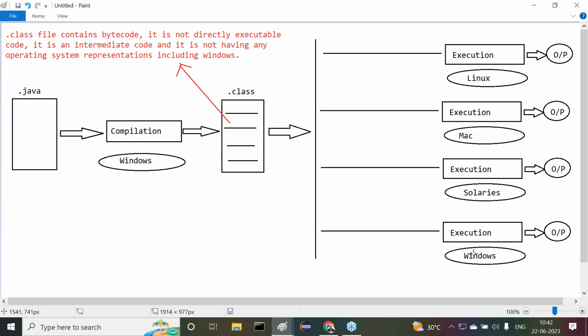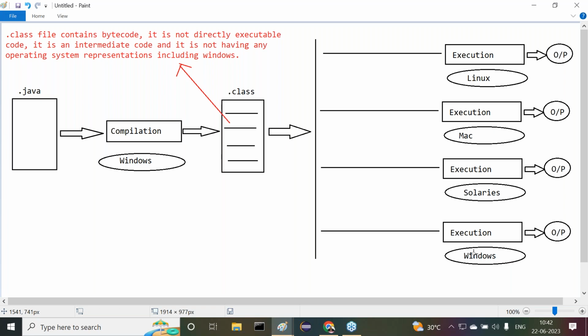Exactly in this particular situation, Sun Microsystems has given a solution to make Java a platform independent programming language, to make Java programs run under multiple operating systems. Java has provided a solution by providing some converters.